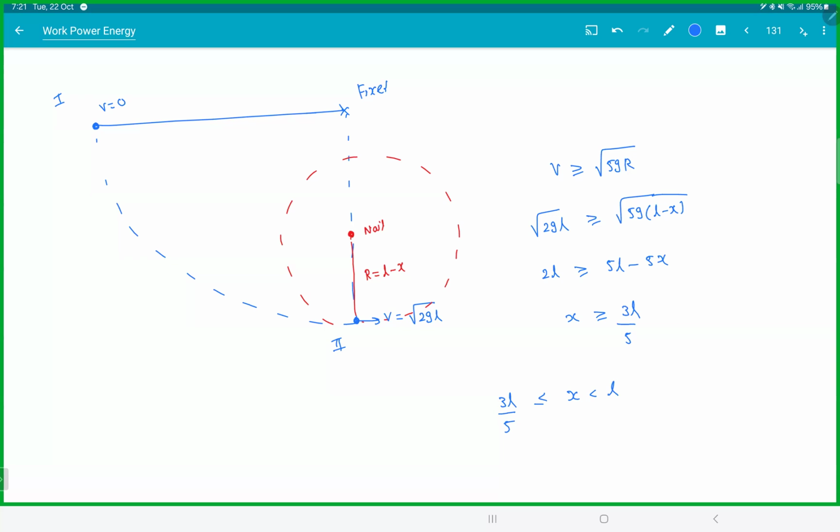So what you're doing is if you make the circle radius too small, this root 2gL will be greater than the requirement. I hope you're getting it. So the formula is still valid. V minimum is root 5gr, but your r is getting messed up, right? Because of the nail.